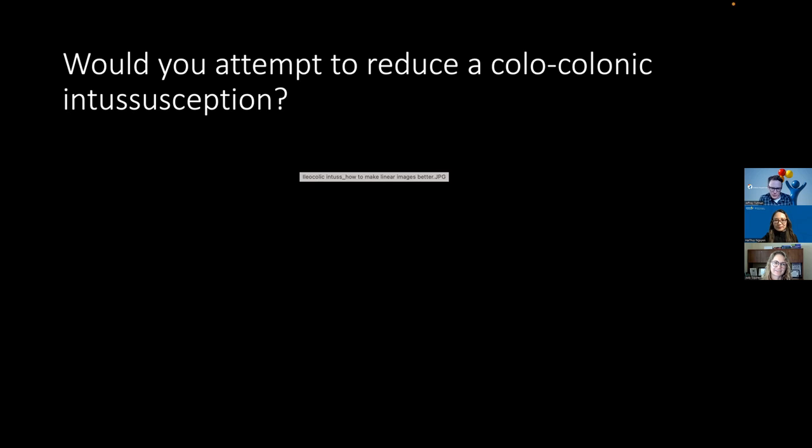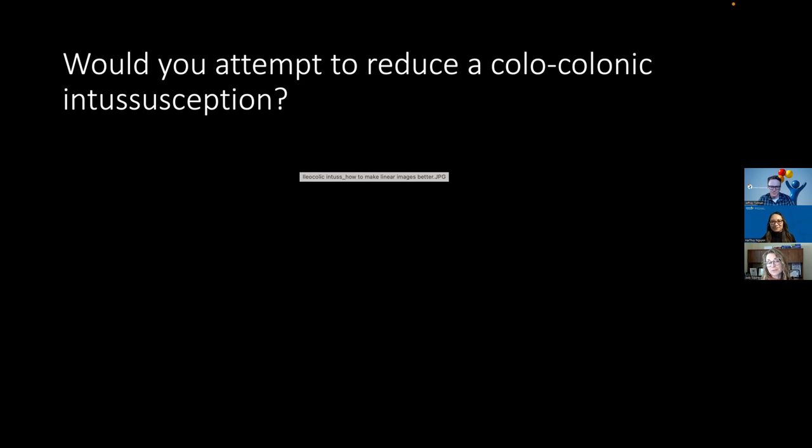We have much more limited experience with this just because it's so much more rare, but there have been a couple of instances, for the same reasons we talked about before, where surgery has asked us to at least attempt it, either to buy them some time or to make their surgery less urgent. So we have usually at least tried. We've been relatively successful, but again, relatively limited experience with that.